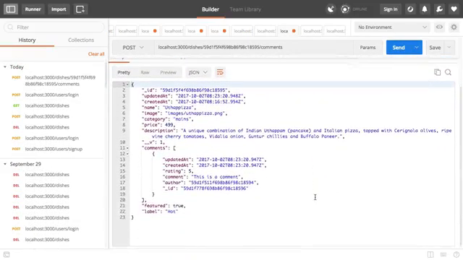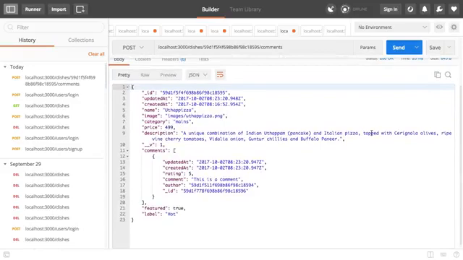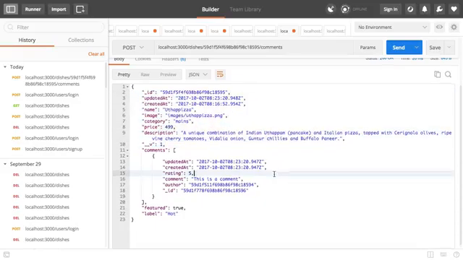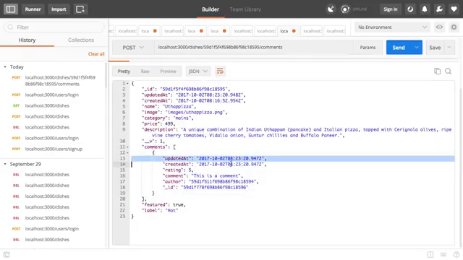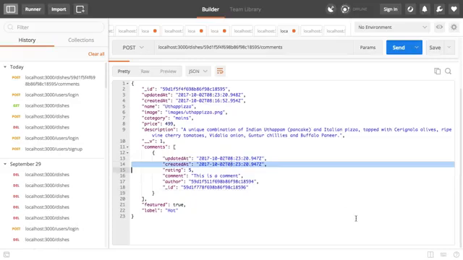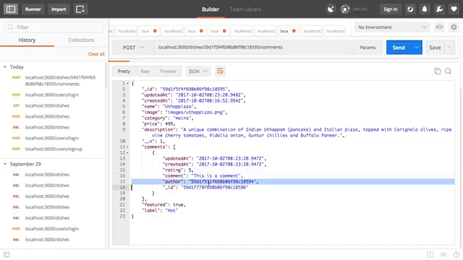So as you browse down, you can see that the dish to which the comment has been added has been returned. Notice that the dish information is there, but note in particular what is contained in the comment that has been posted here. As you can see, you already know that the updated and created at fields are automatically added in by Mongoose. The rating and the comment that we submitted are right there, but note how the author field now contains the ID corresponding to the user.